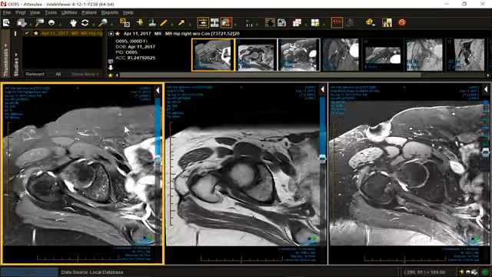In the middle, I have put up my MFFE fat suppression sequence. So it's an additive gradient echo fat suppression image with a small field of view, 2mm cuts with 50% overlap.